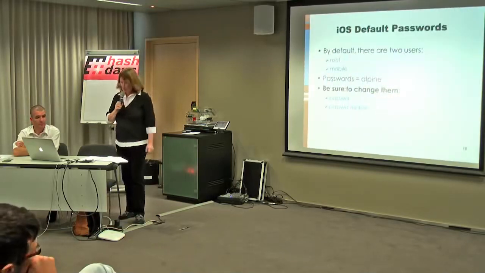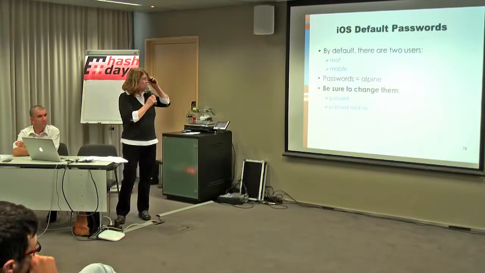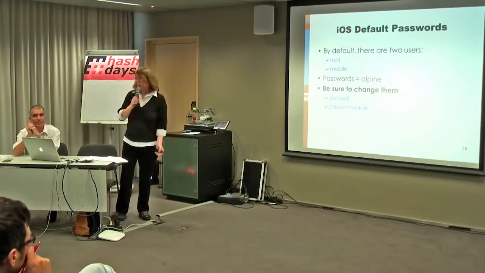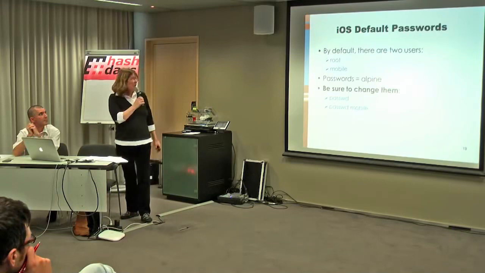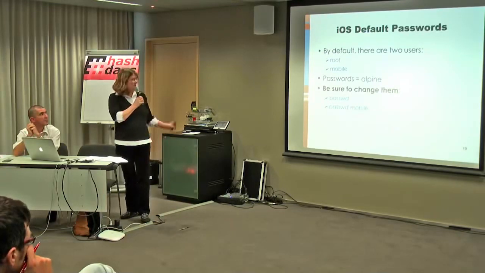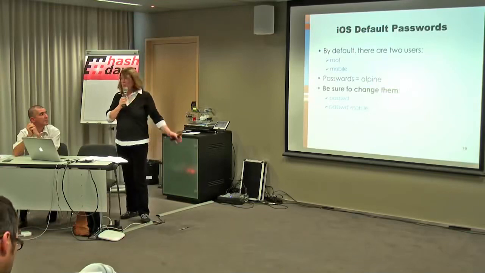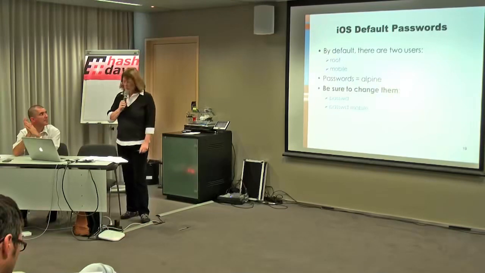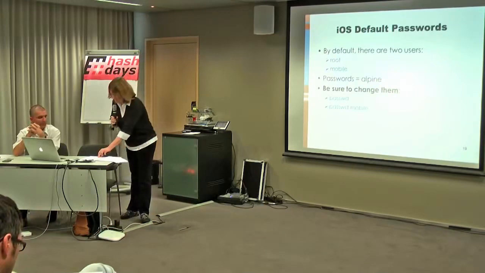Something which is quite important: on every iPhone or iPad there are two users, root and mobile, and they both have the same well-known password, which is alpine. So make sure when you do pen testing that you change those, especially if you jailbreak your device or if you use OpenSSH. Otherwise you can be attacked, of course.